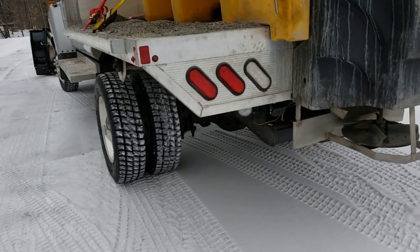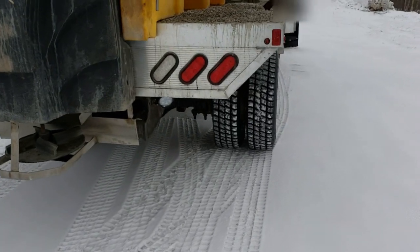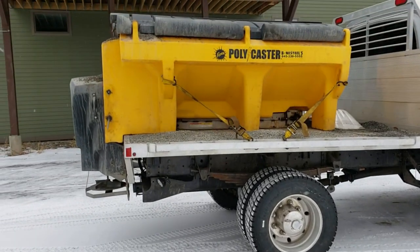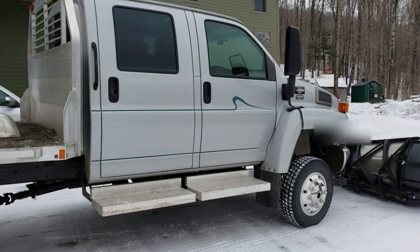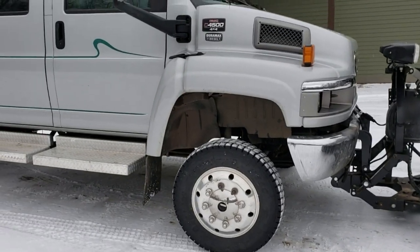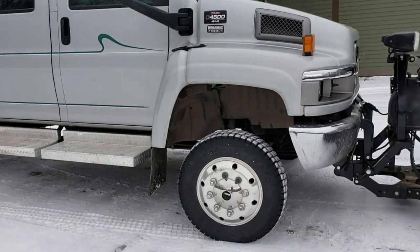As a functional work tool, these were only available with four-wheel drive — as this one is — from 2004 to 2009. This particular one has the Duramax LLY motor. I couldn't really find a good deal on one that had the LBZ in 2006, which would have been my ideal, but all the same it's a powerful, trusted motor.